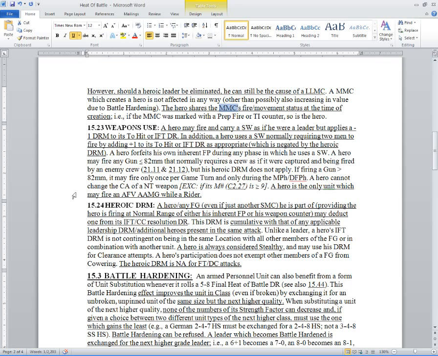A hero has some special abilities when we're talking about what weapons it can use and how it can use its weapons. If we look at section 15.23 weapon use, a hero may fire and carry a support weapon as if they were a leader, but applies a -1 die roll to its to-hit or IFT die roll. In addition, a hero uses a support weapon normally requiring 2 men to fire by adding +1 to its die roll, but this is going to be offset by its heroic die roll modifier. So if you have a hero, he can fire a support weapon that normally takes 2 men to fire it. It adds 1 for firing it by itself, but he gets a -1 for his heroic die roll modifier, which negates it, so there's no bonus or penalty.